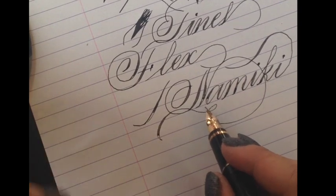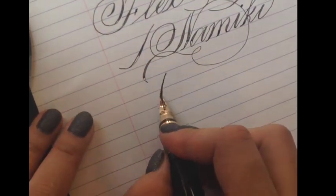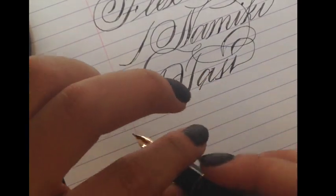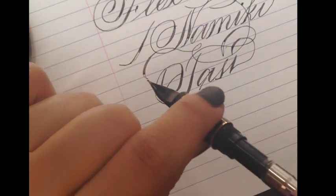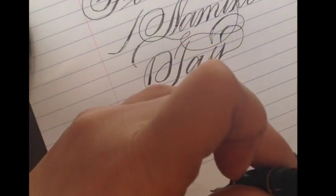You can see it's railroading here, so it's a little bit difficult to control. If I write really fast, sometimes it keeps up with the ink, sometimes not. If it does not, all you have to do is remove the barrel and twist the converter a little bit to drop a few drops of ink and the problem should be solved. Just twist a little — you can see the ink falling out. Just a drop is enough and that refreshes the feed.